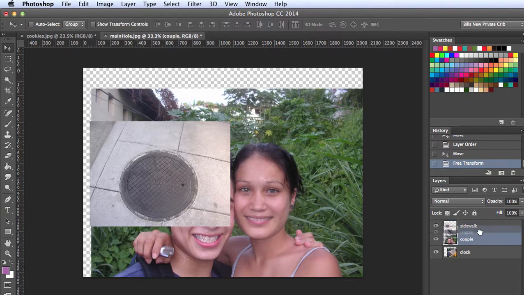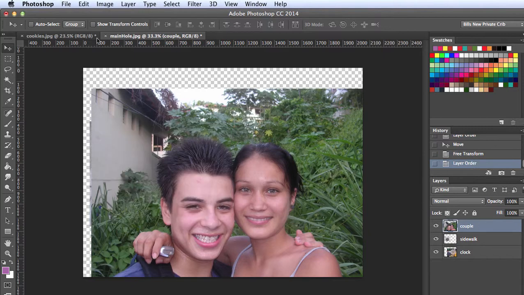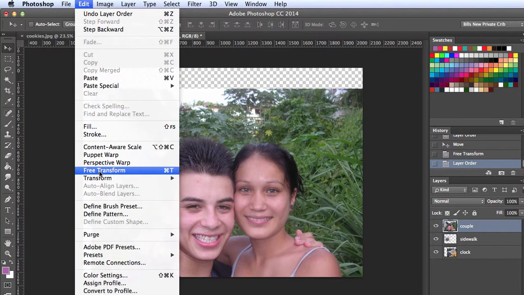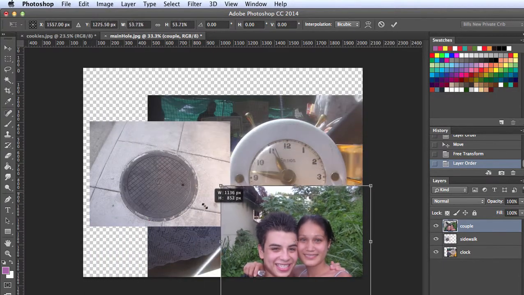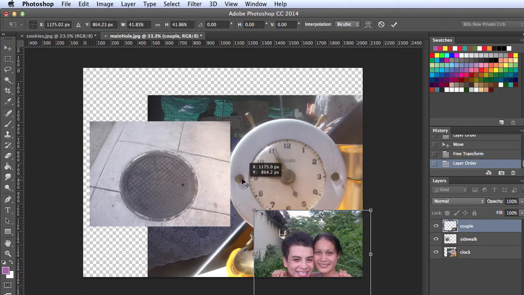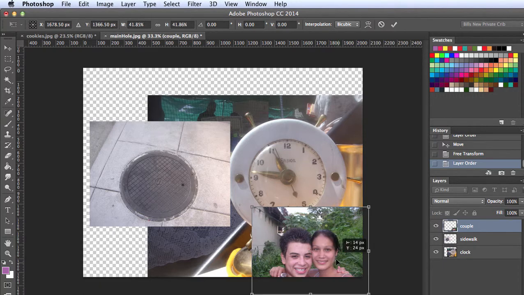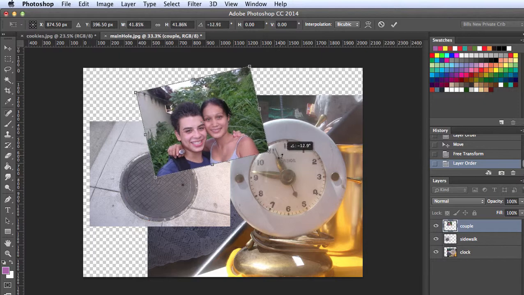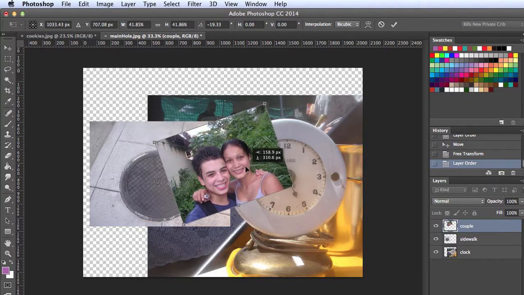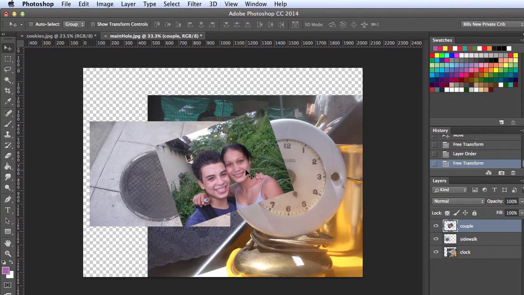Then let's go to the couple layer, and I'm going to put them on top. I changed my mind, and I'm going to go Edit, Free Transform, and I'm going to shift drag to make them smaller. I just moved the center of the object. You saw that in a different episode. I didn't want to do that, but I can drag them up there. Maybe I may as well tilt them. Why not? Yes, tilt them, put them right there. Hit enter on the keyboard.